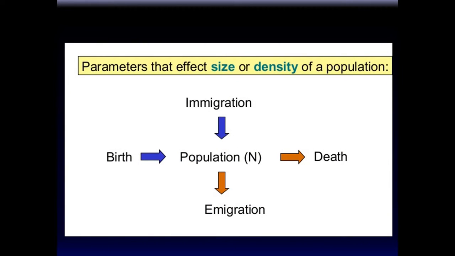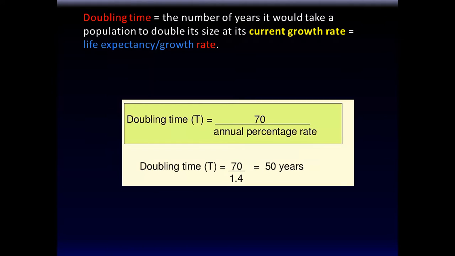And as I suggested, population depends on the birth rate, subtract the death rate, and add the immigration rate, and subtract the emigration rate, at any given particular time. There's a concept called doubling time, the number of years it takes for a population to double its size if it were to continue its current growth rate. Remember those graphs, going from 1 billion to 2 billion, 2 billion to 3 billion, 3 billion to 4 billion. So doubling time is of interest to people. See how long it will take for the population of Earth, for example, to double?